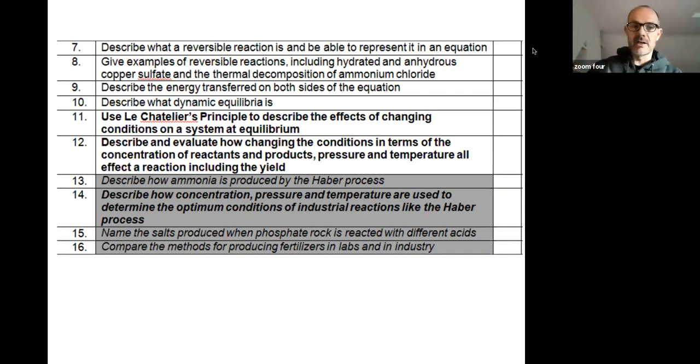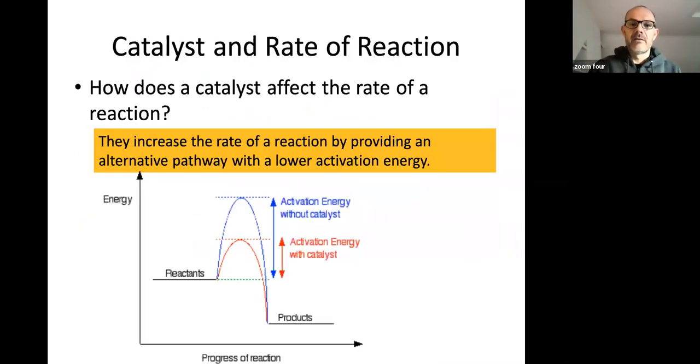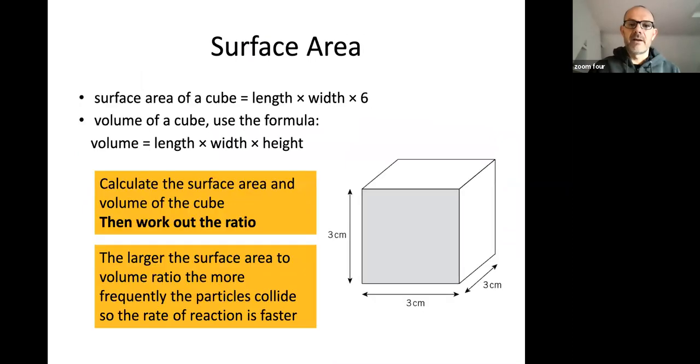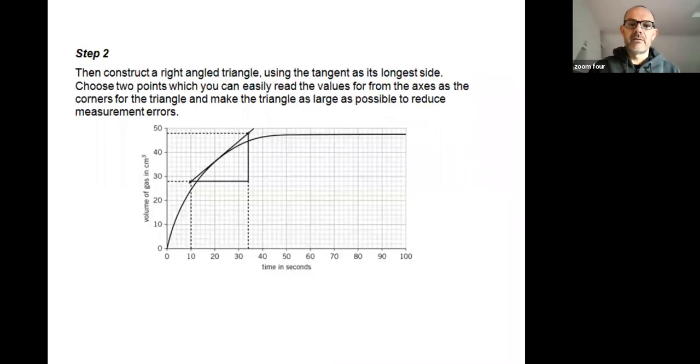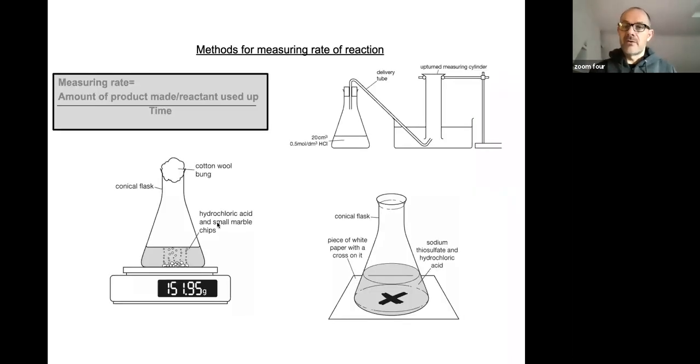You need to know a definition of the collision theory and the 5 things that affect it and what it is that they do. But you also need to have a think back to the very beginning. I'm going to just flick through all of these really quickly and think about how you would measure those differences using one of these things. How could you measure the effect of concentration using this?